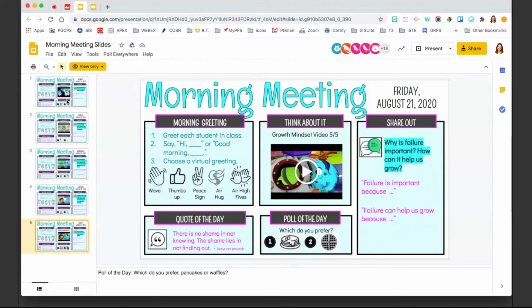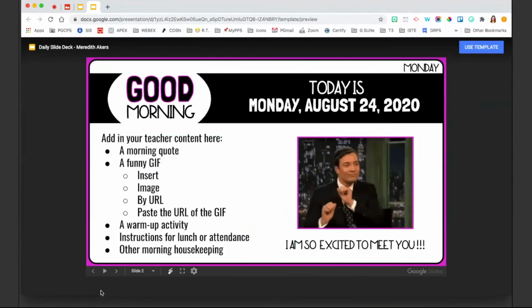Every day, she indicates a think about session where she will show a video that the students will use as their thought for the day, or possibly this could be a section where you would include your warm up of the day. There's a share out feature. This is how it's important for the students to share what's going on in the classroom and to be participants in a class discussion. Another idea that you might want to include as a part of your morning meeting would be a quote of the day.